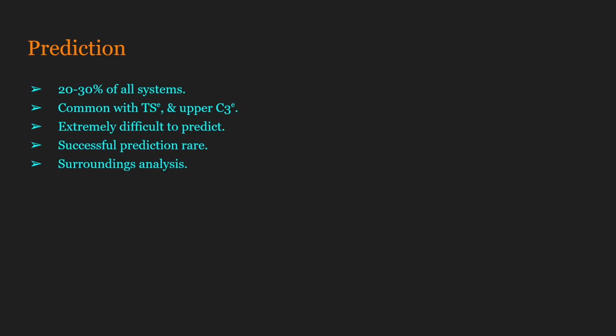Again, we're just going to need to get closer and closer to cracking the code, which is what we're doing also with tornado genesis. Because you can have all the right conditions for both rapid intensification and tornado genesis. Say, a lack of shear and a bunch of moisture and a bunch of lift, and it's going into all of this, and all of a sudden the waters aren't warm enough, and then nothing happens. There's not enough of this, not enough of that, whatever. It is very complicated, which is why I am certainly not qualified enough to wholly talk about it, but I still wanted to give at least a good-ish video on this subject.